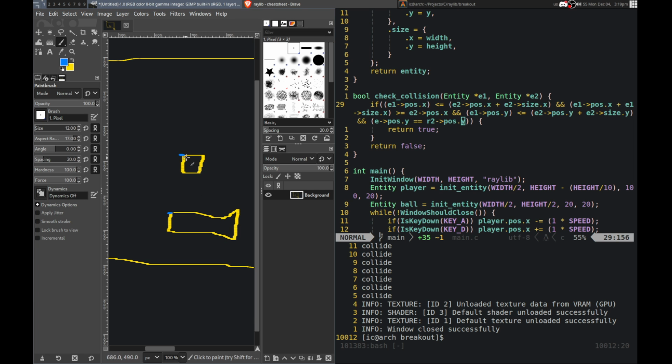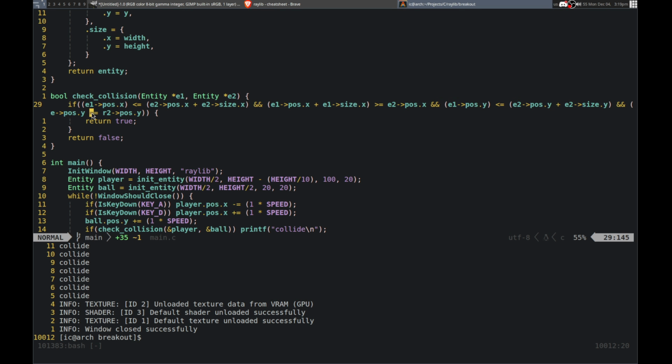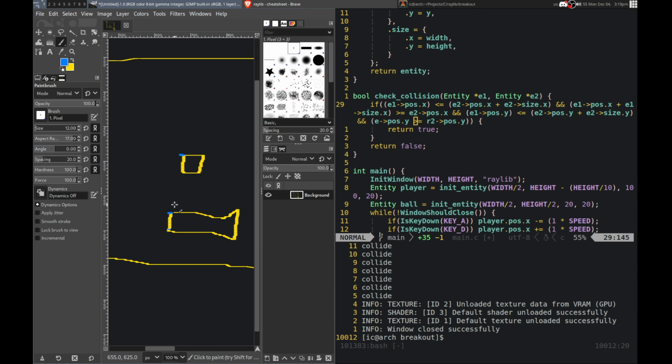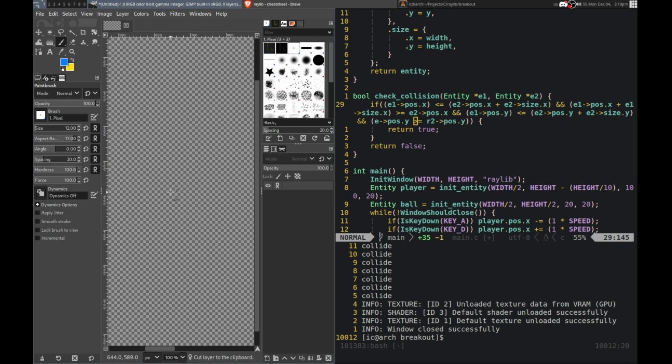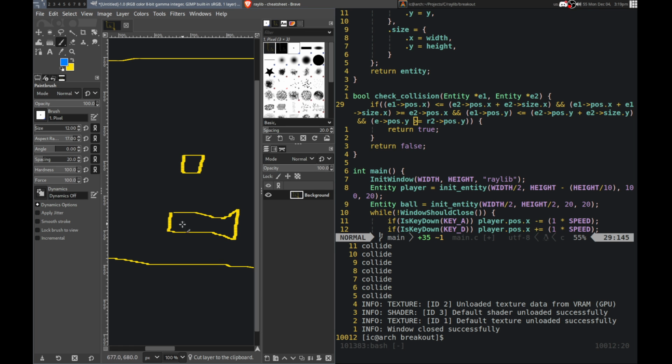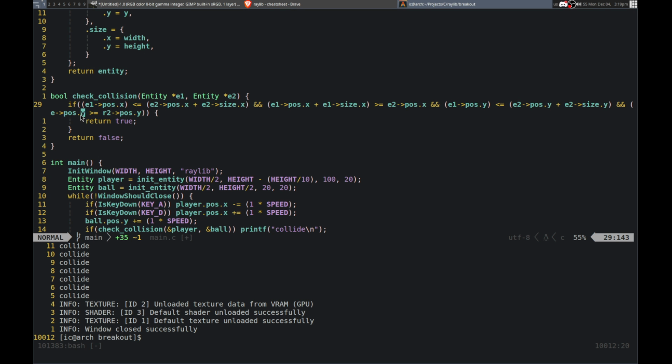So we want to check if it is greater than that one. I think that is what we want to do. To get this part, we need to add the height to it. Right here. So plus E1 size dot y. Something like that.